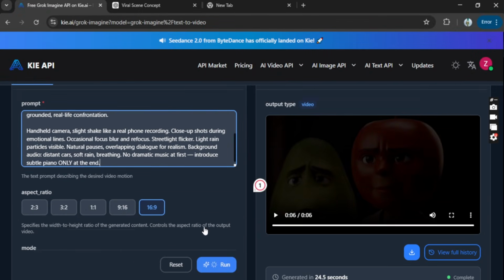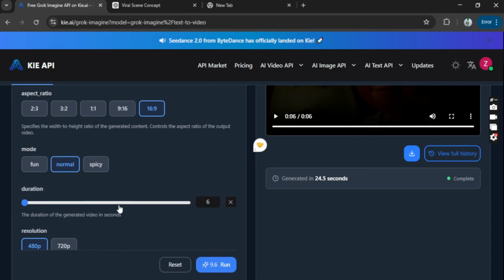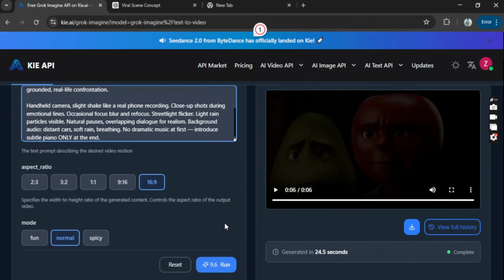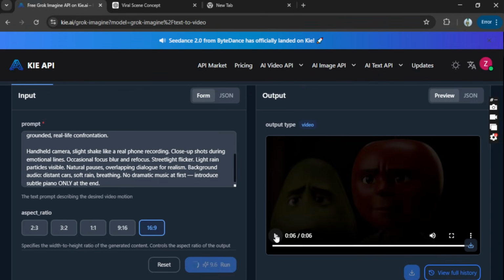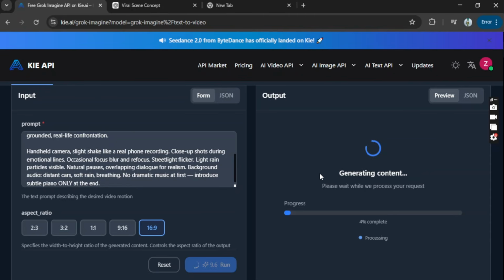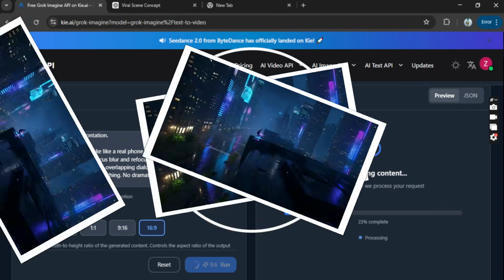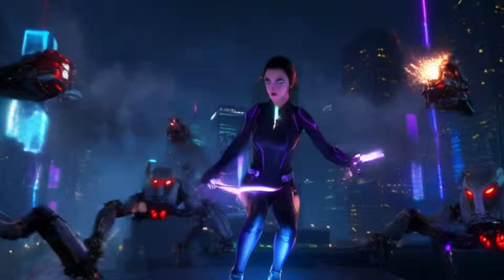First website we'll be looking at is the Kai API. A lot of you are still sleeping on this particular website. Honestly speaking, this is still very effective. As at the time I'm making this video, I was able to generate even up to 10 videos from this website, and I didn't receive any limitation, no credit required, nothing, just for free. And look at the quality of the image generated using this website.